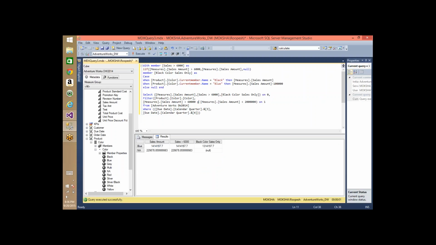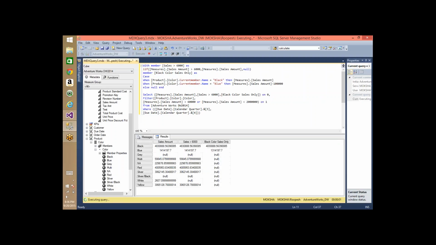In the same way, you can use an OR condition, either greater than or less than. I think it should return everything, because any one will be evaluated to true, either this or this. The AND operator is different and the OR operator is different. If it is AND, then both should be evaluated to true. With OR, if any one is evaluated to true, then we are good and it will return the result. So if the sales amount is either greater than 60,000 or less than 20 lakhs, in our case it will be evaluated to true for all records, because if it is less than 20 lakhs, even 0 will be true. And if the value is 50 lakhs, that is greater than 60,000, so it is returned in the data.